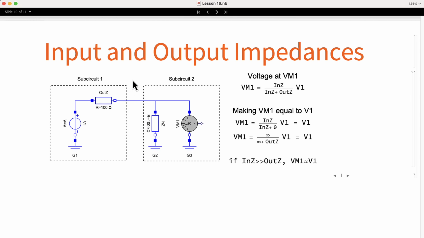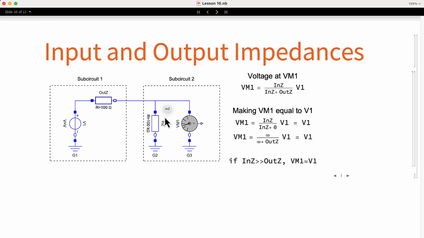In the diagram, you can see a very simple subcircuit consisting of a voltage source and a resistor. The resistor represents the output resistance or impedance of the circuit. Real circuits always have an output impedance. This can be the result of imperfections, parasitic components, or real components connected at the output. Similarly, subcircuits can have an input impedance. In this case, the impedance is modeled as a resistor at the input of this subcircuit.